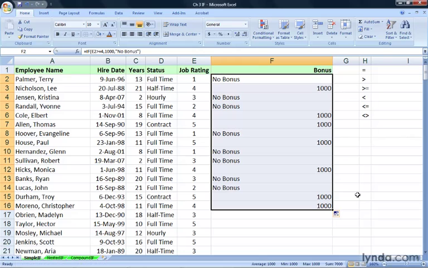And you can see what's happening here. There are many, many times when the IF function is simple, straightforward, just as it is here. Hit F2 here, we can see it again more clearly. But there are lots of options, lots of capabilities here as to how we might do this. And we could have rephrased it in a different way. I don't think it would have been better, but we could have said if E2 less than 4, comma, no bonus, comma, 1000. Phrase it in the opposite direction. Quite a few possibilities here. But that's the basic layout of the IF function.